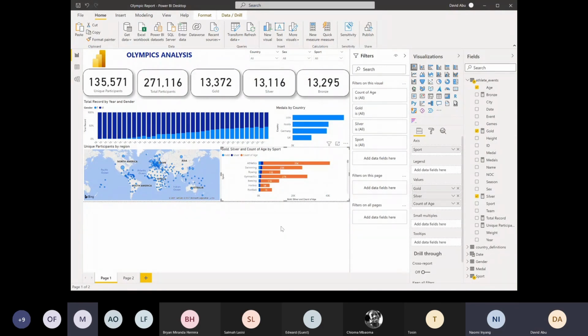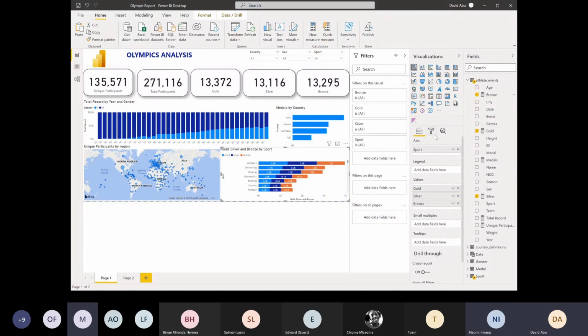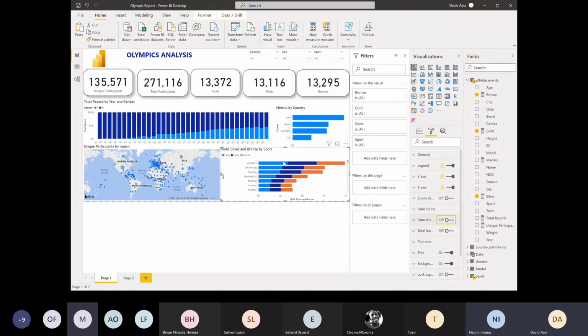So now the next thing is that how do we know gold? So you can see, oh, count of each. I didn't say count of each. Bronze. Okay, cool. So now let's delete this guy. So you can see now our gold is blue, silver is this, and we can see our bronze is the last one. So something as simple as this. So it just gives you an in-depth analysis of what you're looking for.